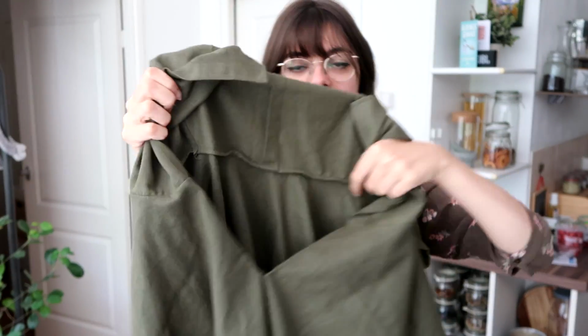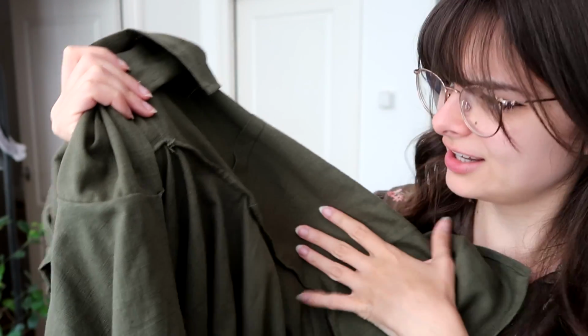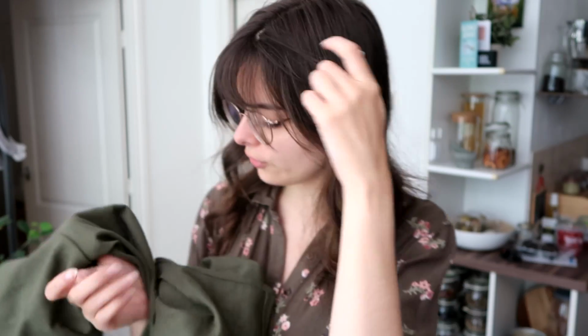Yesterday I finished all of the seams on the inside, so everything is now hemmed, I guess, felled or whatever, including the little slit down the skirt, and I hemmed the skirt itself as well. It just needs an iron to get rid of these wrinkles. All there's left to do right now is the buttons, and I have some really cute buttons.